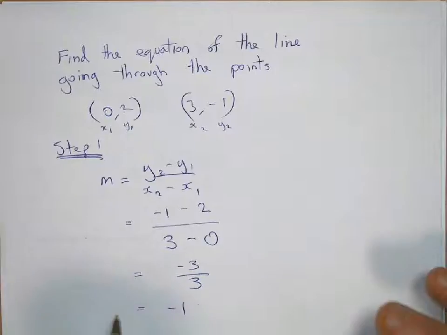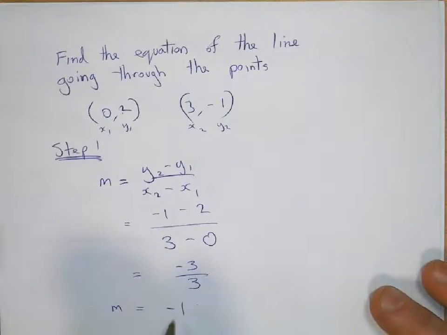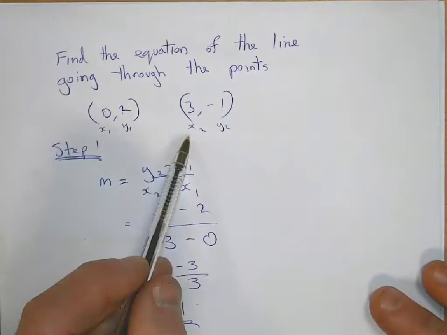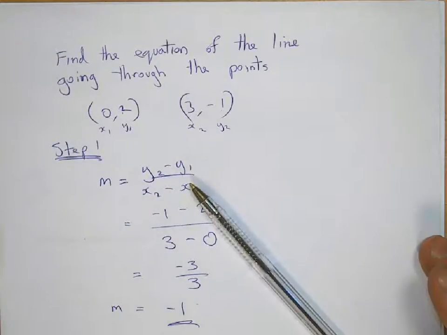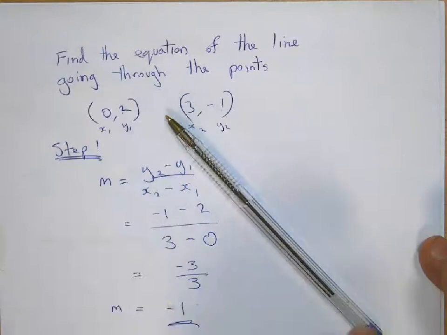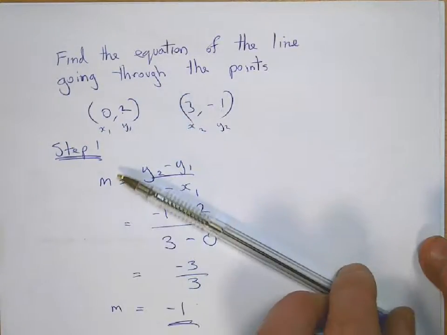That's the first thing we've got. We've got the gradient. We know that the gradient of this line going through those two points is minus one. Which means the slope of the gradient will be going in that direction. Remember, minuses go in that direction, positives will be going in this direction.